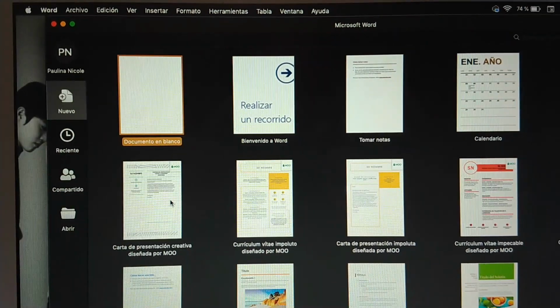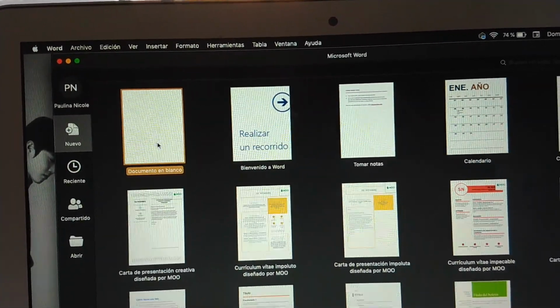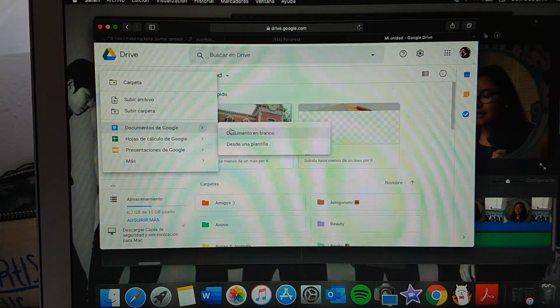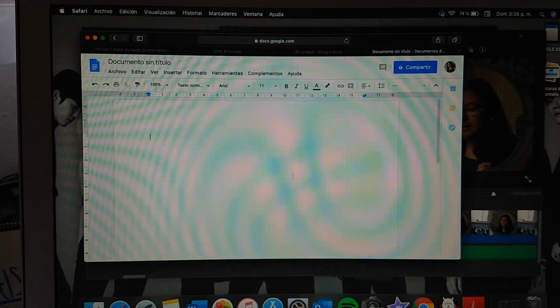So the first thing that I do is I open a Word document, either on my computer or on Drive. I write a list of the things I want to print, because I don't print that often.